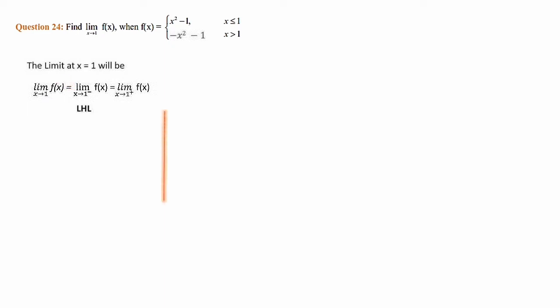Here let's calculate the left hand limit and the right hand limit. Limit x tends to 1 minus, left hand limit of f of x is equal to, here when there is left hand side of 1 we take x less than 1. Less than 1 means x square minus 1 is the function. Left hand side limit in the sense, here the limit is 1, x tends to 1 minus means x is less than 1. X less than 1 is the x square minus 1 function. So limit x tends to 1 minus, x square minus 1. And for the right hand side limit x tends to 1 plus f of x, x greater than 1 is the domain, that is minus x square minus 1. So limit x tends to 1 plus, minus x square minus 1.